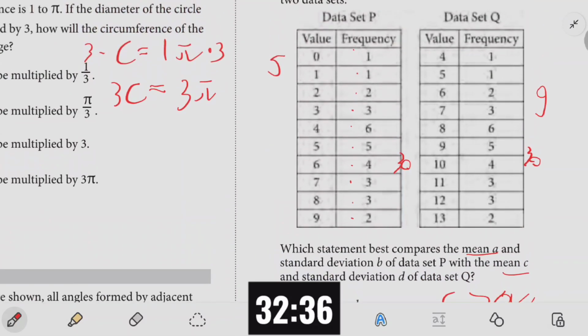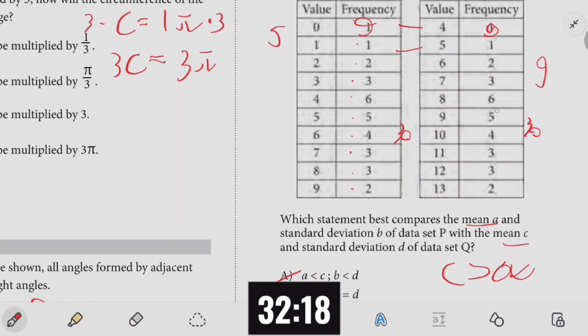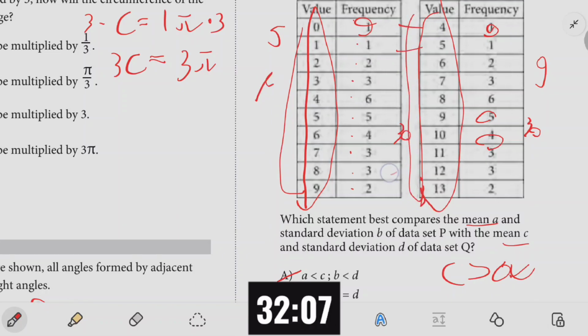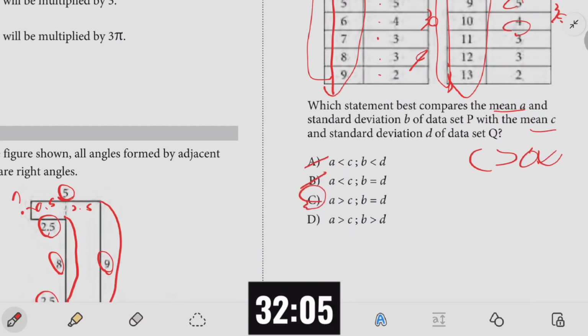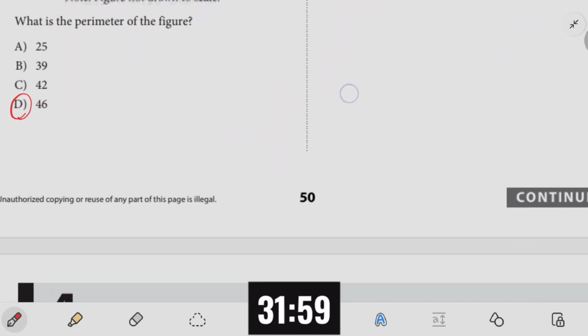Now, in terms of standard deviation, you can see that the values kind of align in terms of frequencies. However, I feel like they'll be the same, wouldn't they? If these frequencies align, and if these numbers are all increasing by a margin of 1 with a difference of 9, then the standard deviation would have to be equal. It wouldn't make sense for one to be greater than the other.